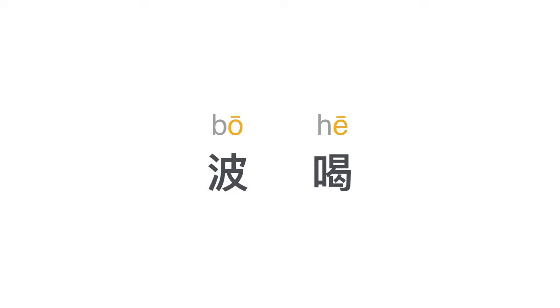So you see this O and this E are actually very different from how you would pronounce it in English, right? Like not bo and not he, but bo and he. So in this video, we're going to look at how to pronounce these words correctly. Now, do you think it's useful to be able to pronounce these words correctly in Chinese? Yeah, because if you don't pronounce these correctly, you won't be understood. And when people say these words, you won't be able to know what they're talking about, right?